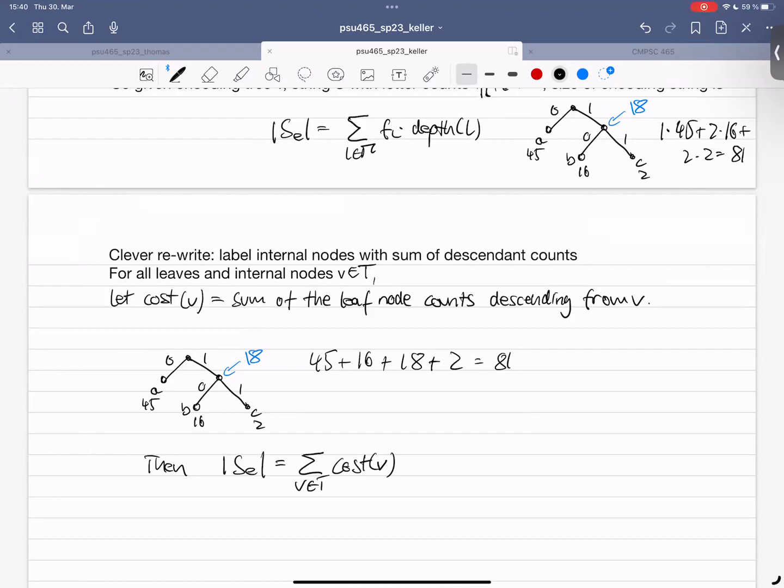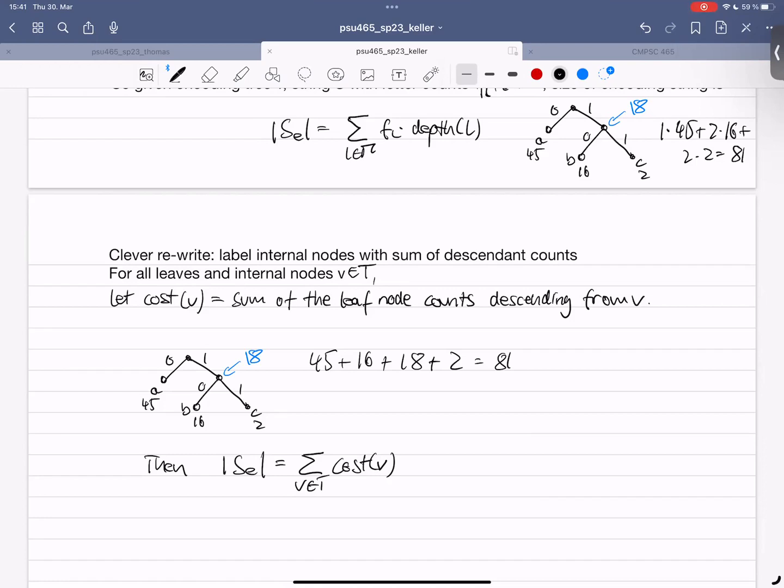Now, if you use both formulations of these costs, one based on the depth and the other one based on just the cost on every internal node, then we can come up very easily with a greedy scheme. And the greedy scheme would do the following. It would start by selecting the two nodes, the two letters, that correspond to the lowest frequency. And it would put them at the very bottom of this tree. This is based on the first formulation of our cost function. So whenever we pick two nodes with the lowest frequency in our entire text, we want to put them at the very bottom of this tree. And why? Because if you didn't, you could simply swap them for another node at a lower depth and decrease the total cost of this tree.